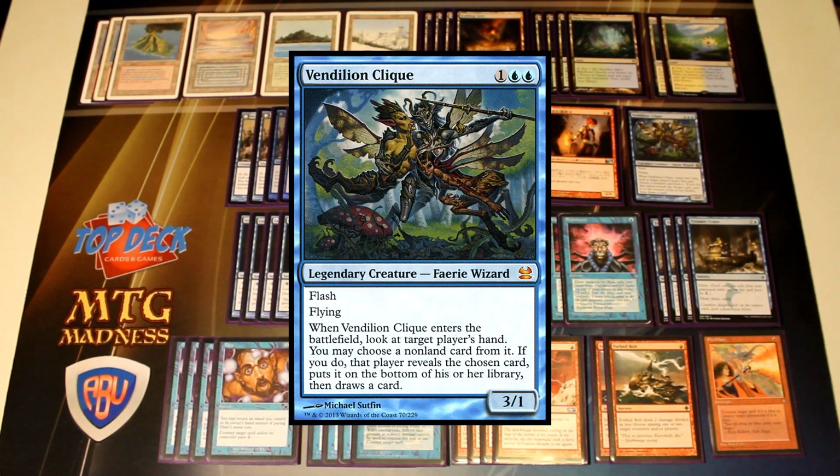It's also really useful against Miracles because whenever your opponent reveals a miracle, it reveals out of the hand and the ability is put onto the stack. You can flash in Clique, look at their hand, take their miracle and put it on the bottom of their library so they don't actually get to use it. So the Clique has some interactions like that that are really good for disruption, especially in the case of combo decks and anything like that.